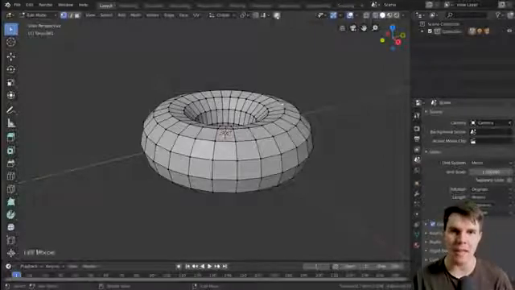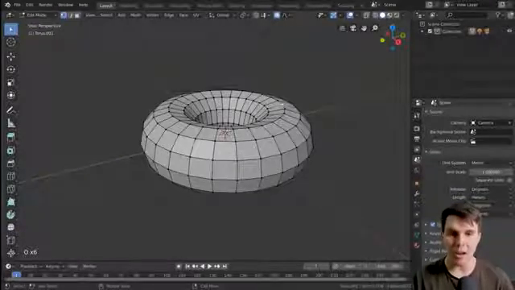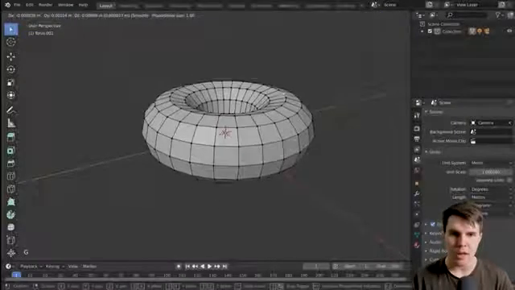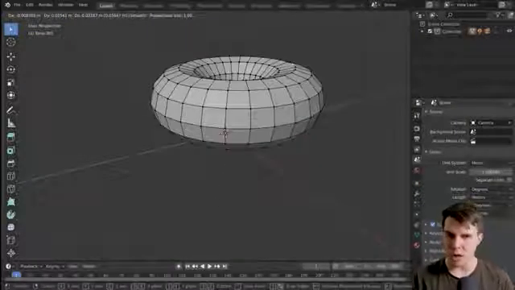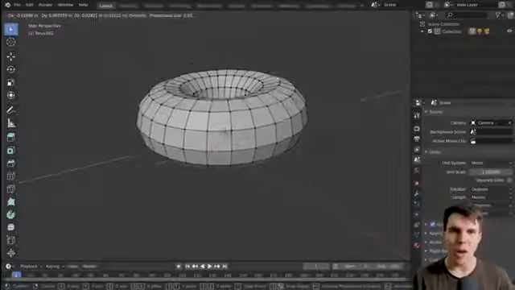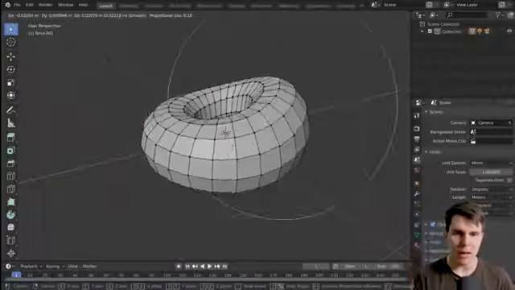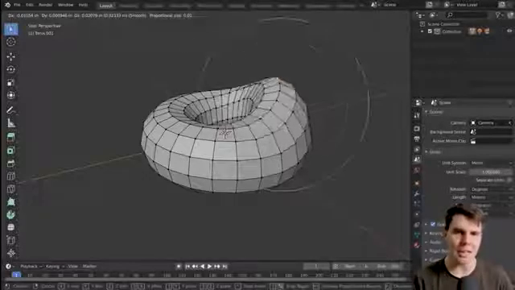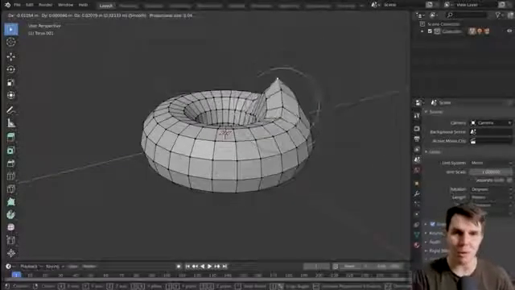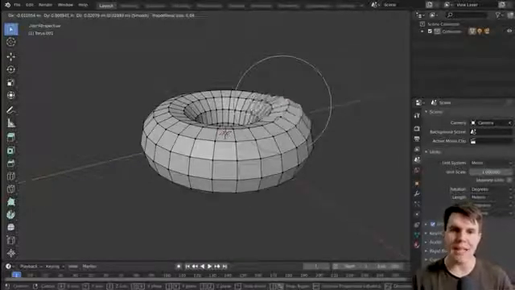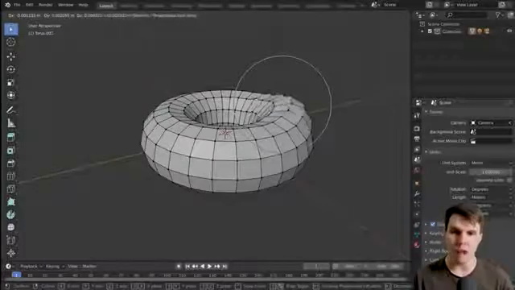At the top of the screen there's a little button, or the hotkey for that is O to turn that on and off. And then when I do that, if I use the same shortcut, G, to move this one vertex, you'll see that now as I move it, the rest of the donut comes with it. But it only looks like the whole donut's coming with it. If I scroll up on my mouse right now, just scroll up or down until you can actually see this little circle appear around. If you scroll up, it'll get smaller. Anyways, if I do this, you can see that I can affect the area of vertices around it, right?